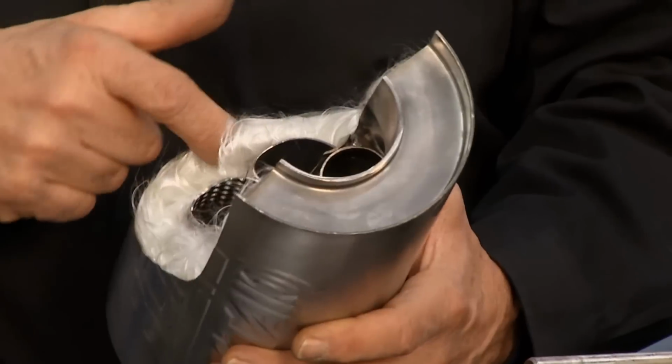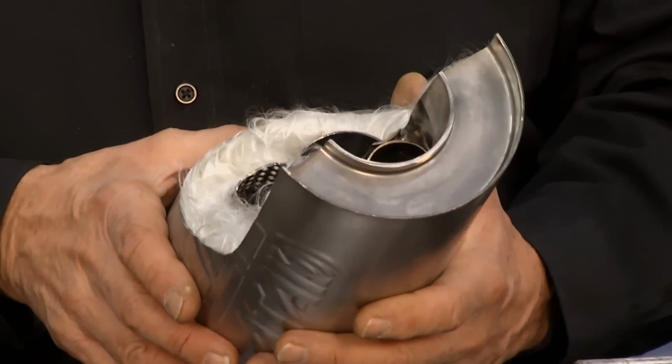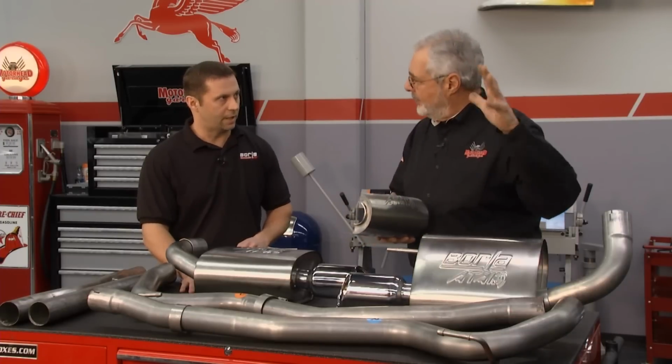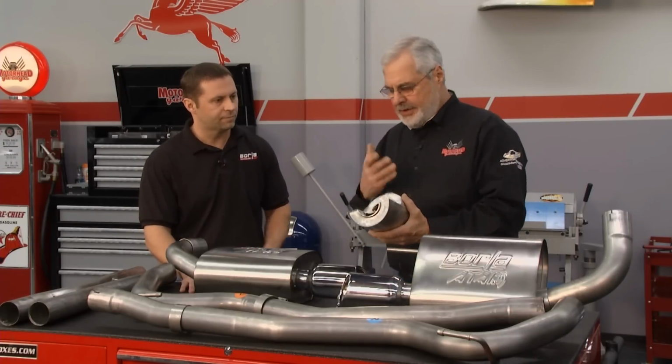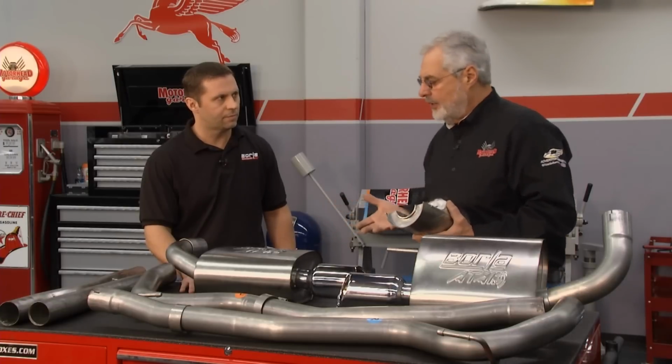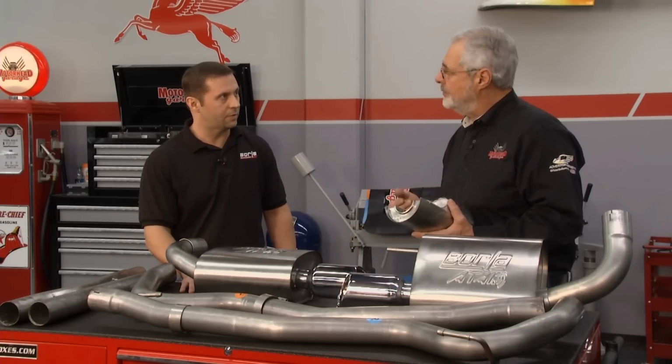Okay, and this is fiberglass? That fiberglass filament is going to help you absorb the sound and the heat. Okay, so that actually acts as like an internal heat shield. So you don't heat up the car? It does. All right, so this is the attack system, and this is all stainless and welded. Now, you have 2 other levels of sound. We do. We have the touring and the sport.